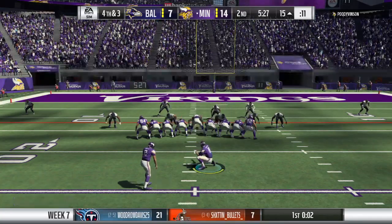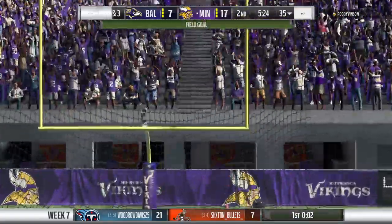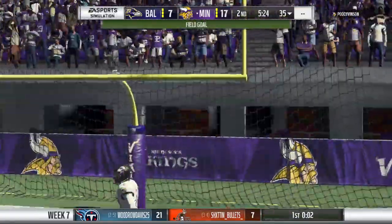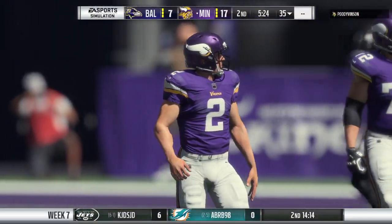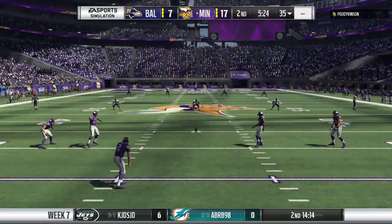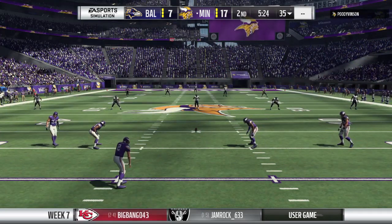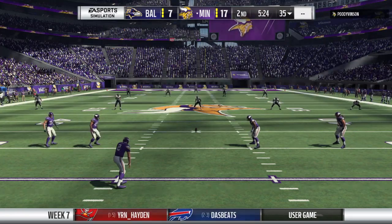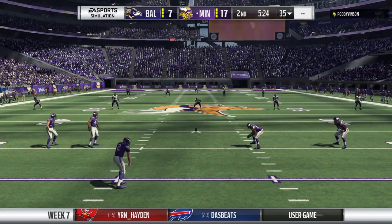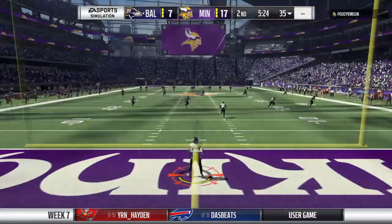And fourth will put this one through, and they will move up by 10 now, 17-7. So they were able to move the ball into the red zone, but they'll wind up coming away with just 3. Yeah, 32-yarder. That's equal to an extra point nowadays, and those are no problem for an NFL kicker. Forbath now to kick it away after the made field goal.